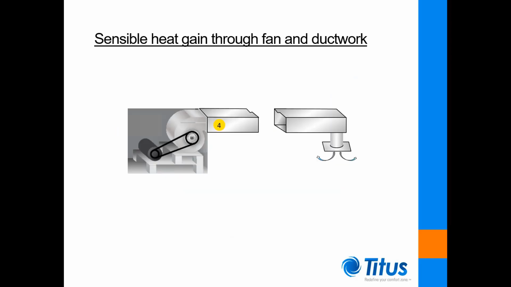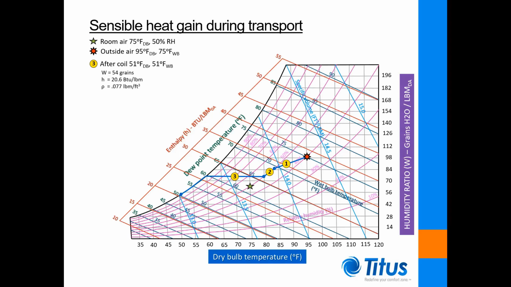Our final psychrometric process is sensible heating that occurs as the air mixture is transported to the space it serves. As the conditioned air mixture flows over the blower within the air handling unit, its dry bulb temperature is increased by heat given off from the electric motor driving the blower. In addition, the supply air mixture picks up sensible heat as it passes through ductwork that is located within the warmer return air plenum. These heat gains can result in a 3 to 4 degree rise in the mixture's dry bulb temperature before it is discharged to the space.